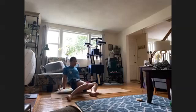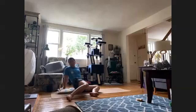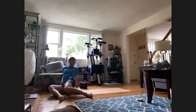Next time is to the left. Pause for a moment. Notice if there's any difference in your hip sockets right now. And bring back to center and release the knees to the right side. See if there's less uncomfortableness. Bring the knees back to center.